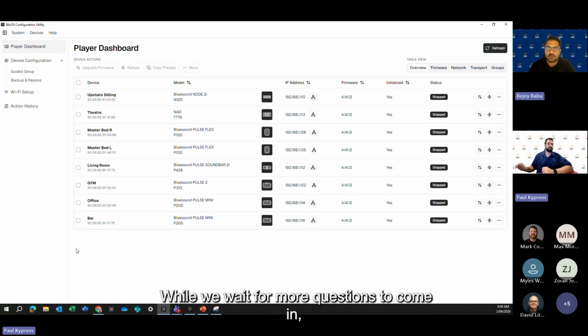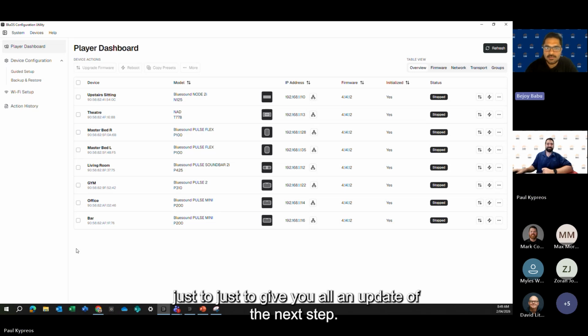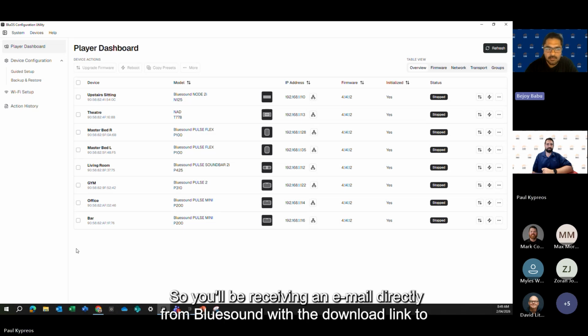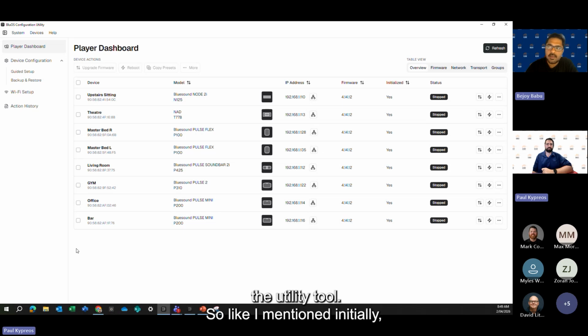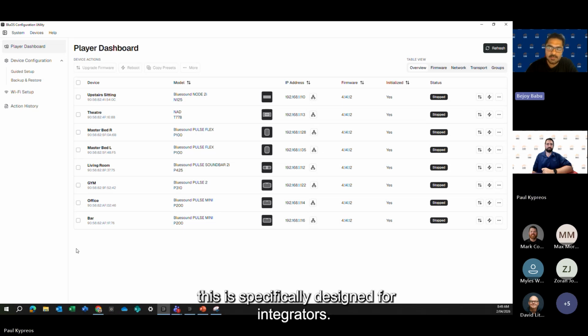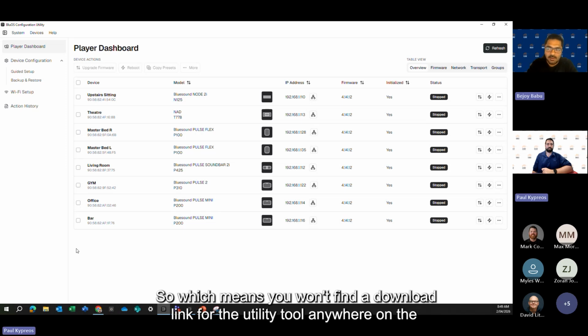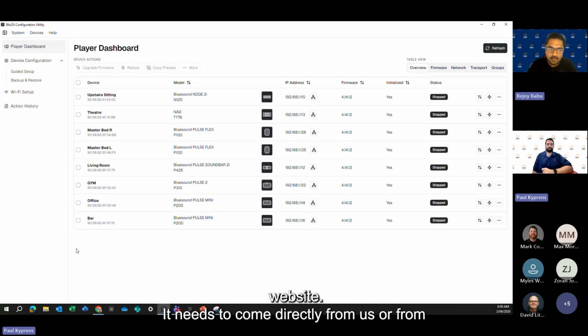While we wait for more questions to come in, just to give you all an update of the next step. You'll be receiving an email directly from Bluesound with the download link to the utility tool. Like I mentioned initially, this is specifically designed for integrators, which means you won't find a download link for this utility tool anywhere on the website.